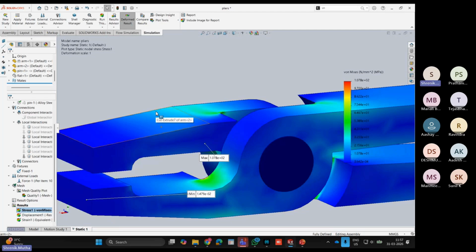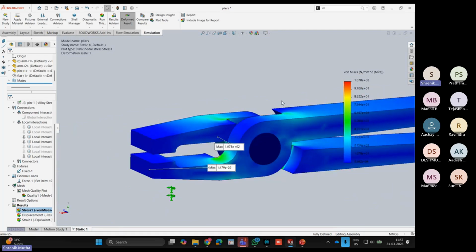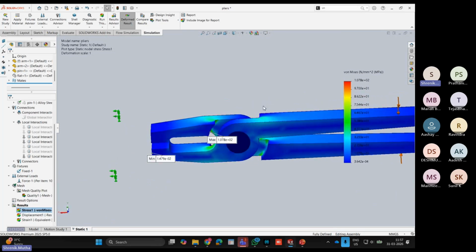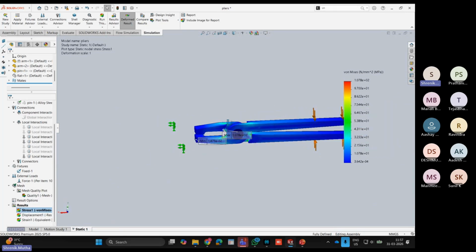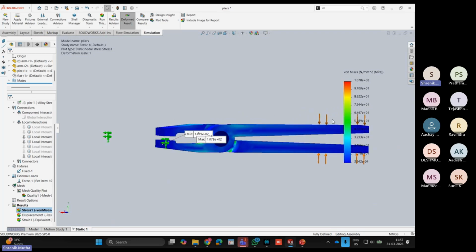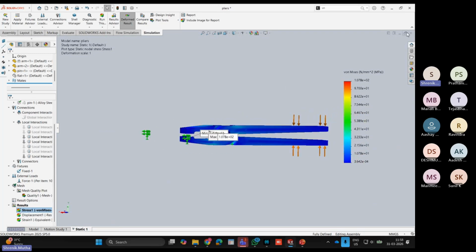Let's say there's a sheet metal part in my assembly. It's of 2 mm, so I'll give a thickness of 2 mm to the surface. So the solver will automatically create a 2 mm thickness around that surface and will simulate it. So why do we use shell surfaces or shell model? It will save your time for simulation, and it will give you more accurate results for this simulation. So let's move on to that.